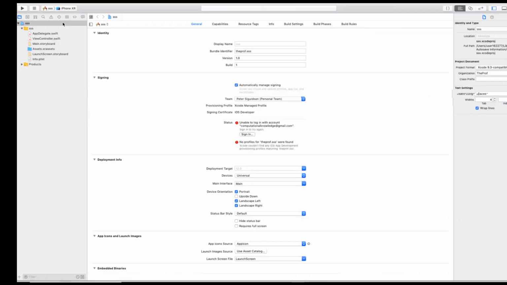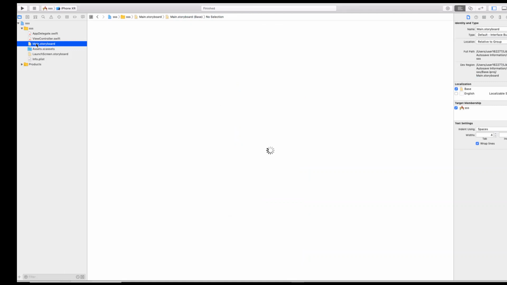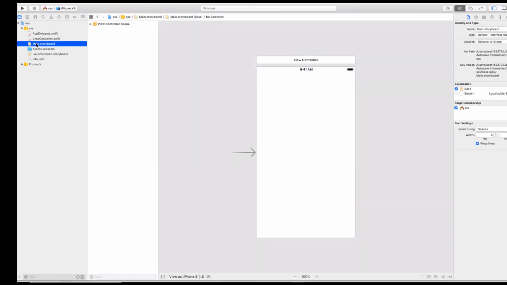So you guys know what to do. First, I want to go to my storyboard. As I say, there might be a little bit of latency, but nothing that's going to hurt you. So we'll get our storyboard. And let's go to our object library.